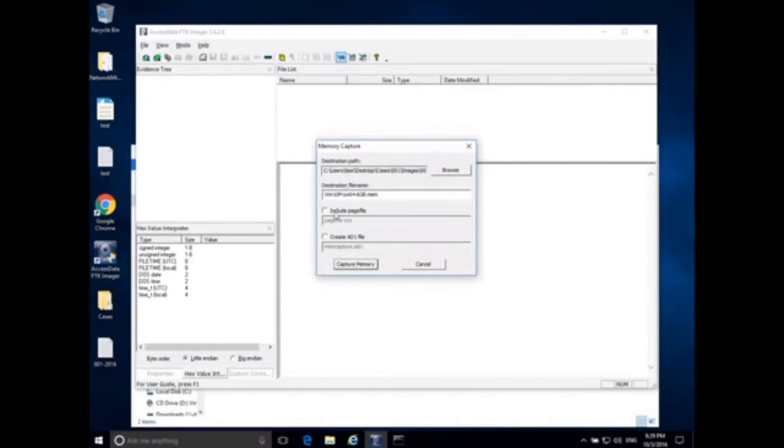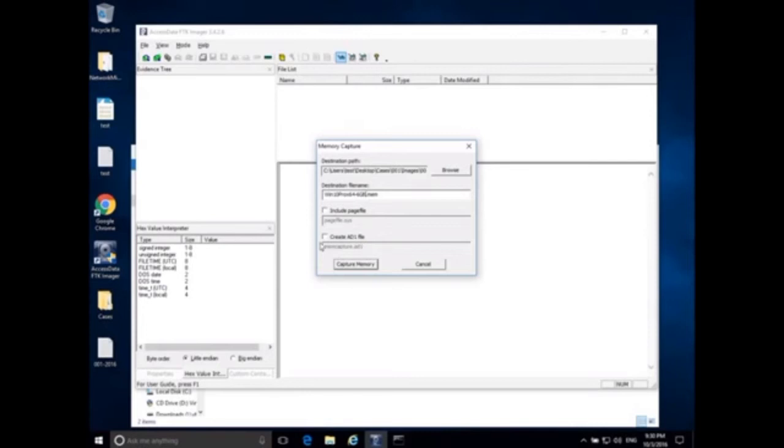Okay, so now I can also include the page file, and the page file is basically a file on the hard drive that the computer uses to pretend that it has more memory. In the lecture, we'll go into a little bit more what the page file does, but I can include that page file, which could potentially have some very interesting data in it, just like data that would be in RAM. But because in this case I'm going to collect the hard drive, and there's no encryption, I can get this page file later. So I'm not going to worry about that right now.